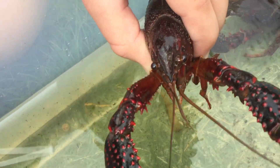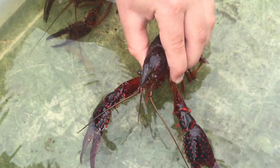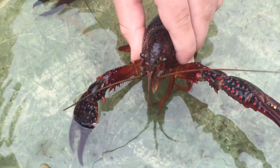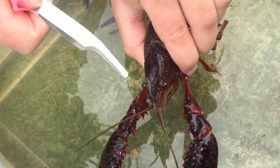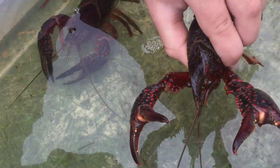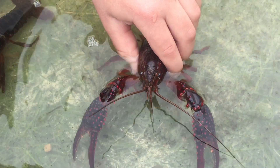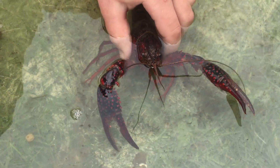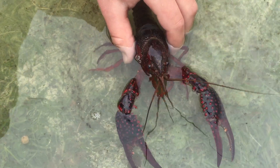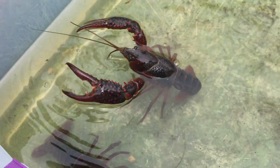How many antennae do they have, or how many pairs of antennae? It looks like when you put them in the water it looks like they have about six. It turns out they only have two pairs of antennae — a really long pair and a shorter pair. Every single appendage, every single body part projecting off a crayfish is what is called biramous. 'Bi' means two, 'ramus' means branched, so every single piece that projects off a crayfish has a second branch.